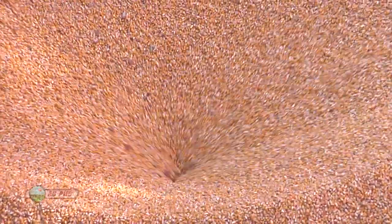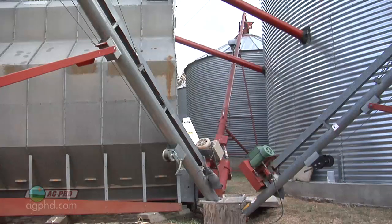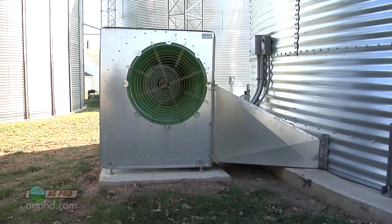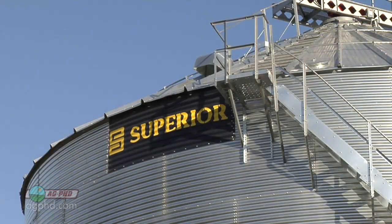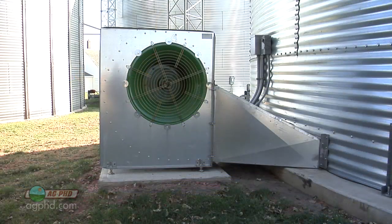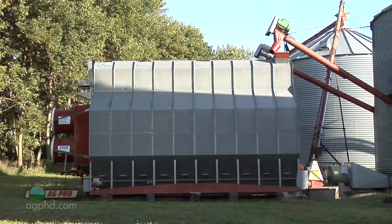There are a couple of different ways farmers can dry grain down. They can blow hot air through the grain — maybe a dryer at 140 degrees — to get that moisture to come out. Another way is to put grain in a bin with an aeration floor: the floor has holes in it so air can be blown from the bottom, with fans on the top or side circulating air through all the grain. Without using heat, farmers can find days where humidity is not very high and blow ambient air through the grain. Using warm rather than hot air takes considerably more time.